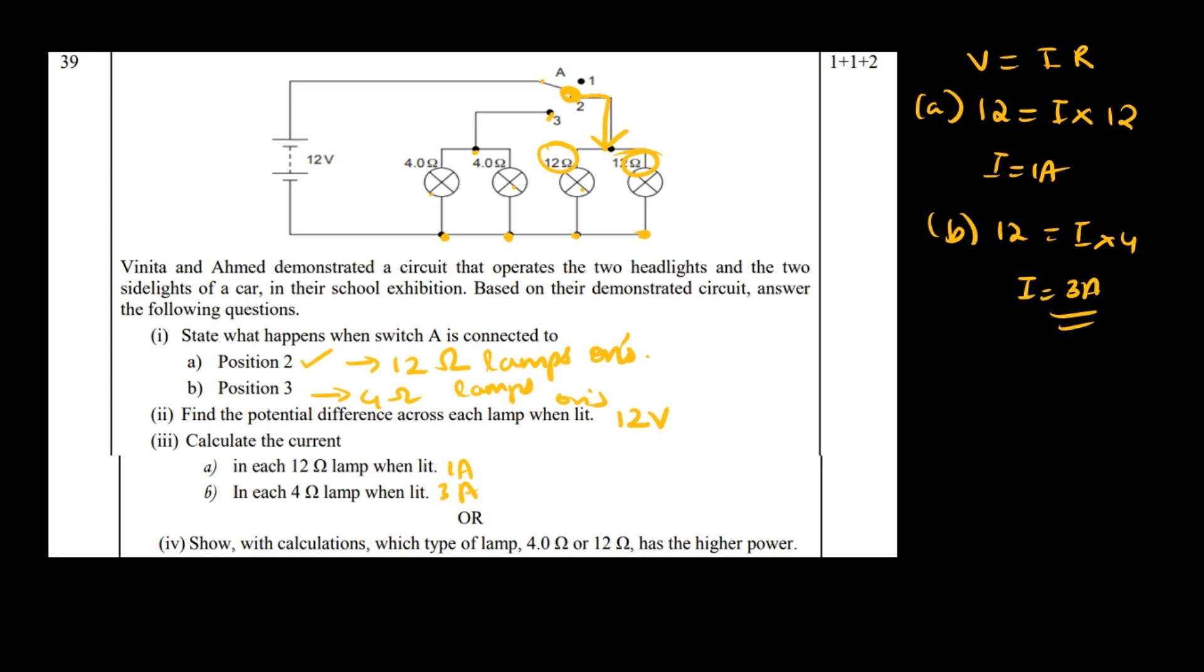Show its calculations: which type of lamp has higher power? That's an or question. To find the power, P = VI. In this case we already found the current, so it's fine, but since it's an or question, we wouldn't actually find the current first. We'd directly find it with the values we have, so P = V²/R. It's going to be 12 × 12 ÷ 12 = 12 watts for the first case with 12-ohm resistance. The second case with 4-ohm resistance is 12 × 12 ÷ 4 = 36 watts. So the one with 4 ohms will have higher power. I would say find this far easier - you don't have to be stuck thinking about the formula, straight away put V²/R and find the solution.